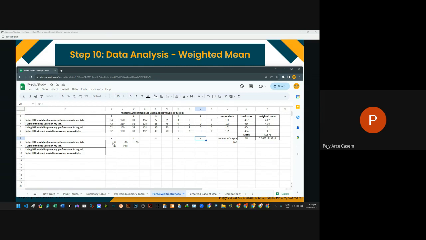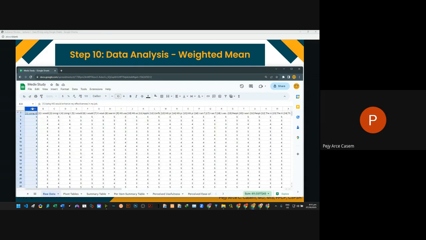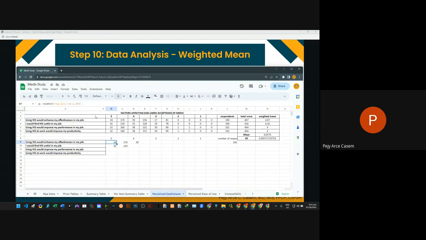How many of them answered 5? The formula is COUNTIF, row data A4 to A, COUNTIF this row is 5. The value is 34.